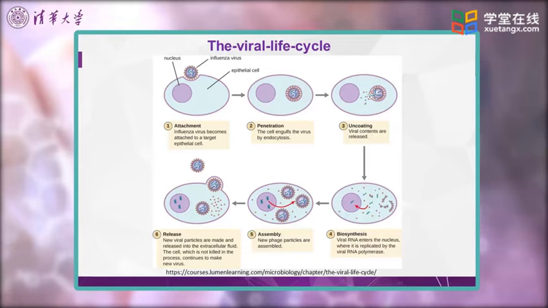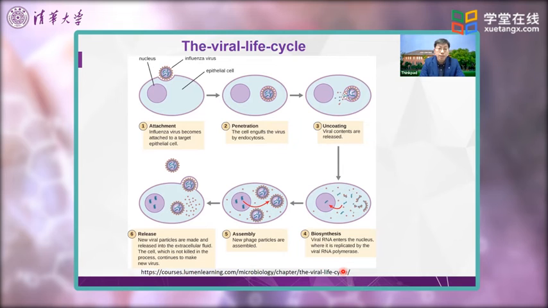On this slide, we will see a general scheme of the viral life cycle. Here we can see, in the case of influenza virus, the first step is the attachment. The virus will typically use a spike protein to attach to the cell surface membrane. After penetrating into the cell membrane, the virus will start a step called uncoating. Then, the uncoating step will release genetic material such as RNA into the cell.